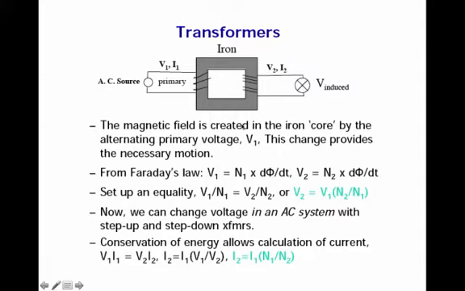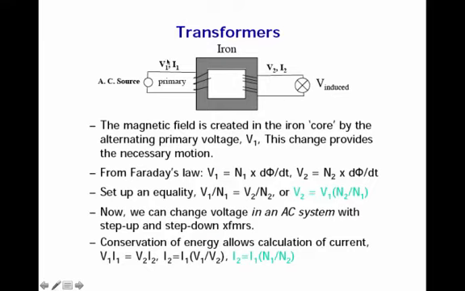So this is great, but how does a transformer work then? These wires don't touch each other. There's only this iron core that goes through the loops of both sets of wires. And so what we remember is that we can induce voltage in a coil by changing a magnetic field. And so what happens is this electromagnet generates a magnetic field, it goes through this coil and generates an output voltage. But it's the change of a magnetic field that creates this voltage.